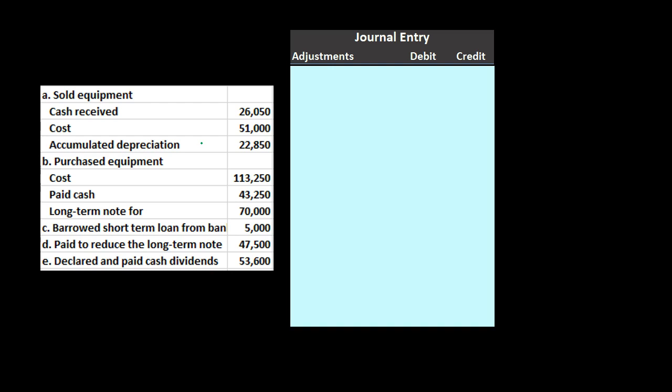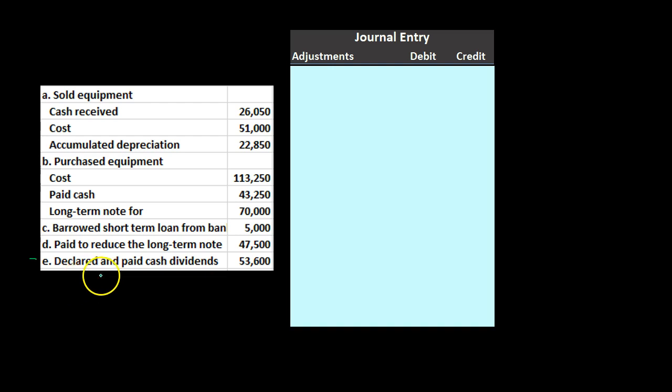And note that these types of accounts don't have a lot of activity, so it shouldn't be too difficult to do that. Meaning, we're not going to buy equipment every day. It's not like inventory. So whatever activity is there, there should be fairly few of it, and we can figure out what happened and make these types of adjustments as needed. We're going to start here with E because that's actually going to be a smaller journal entry. So that's where we will start. We'll pick off that one first, then move from there.